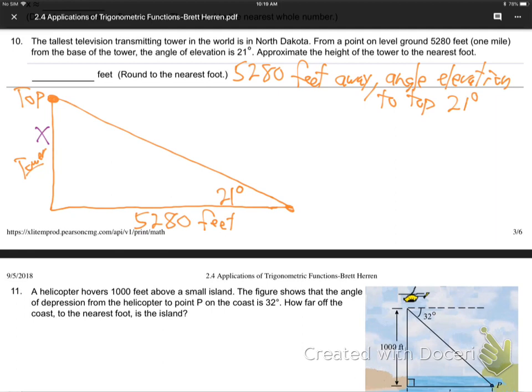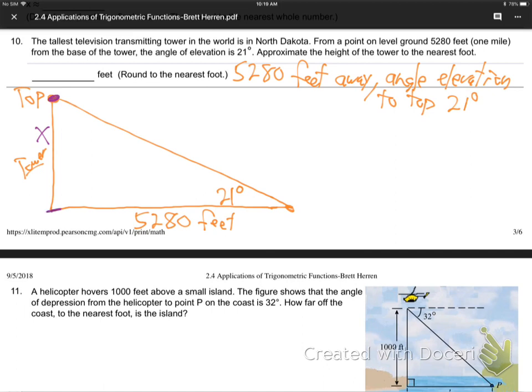Now, do y'all see how I came up with that? Have you heard of the idea of an angle of elevation before? So that means from flat, going up. It's how far up from flat until you can see the top of the thing. It's called the angle of elevation. In the olden days, they had hand tools that would measure that. Now they have lasers that you point at the base and it tells you the angle at the top. So that's an angle of elevation from flat, looking to the top of that tower.